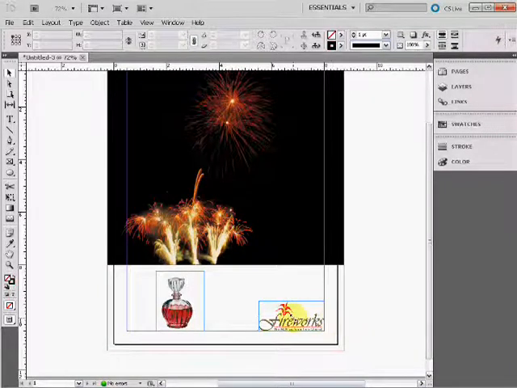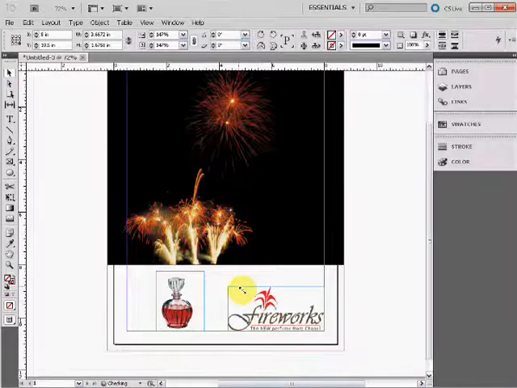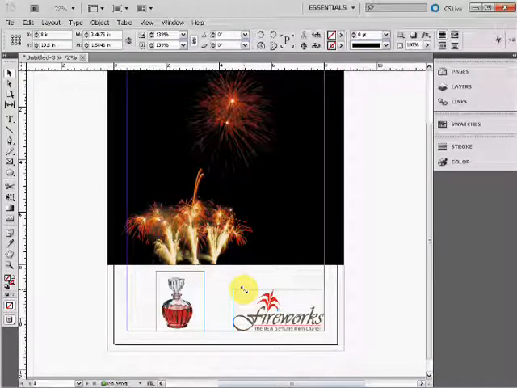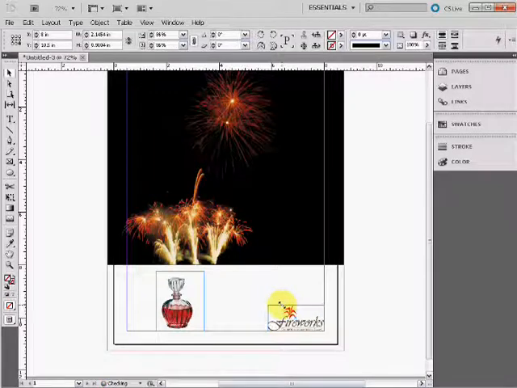Now I can also, if I want with my black arrow, again I'm clicking that blue frame, hold down the Shift and Control Alt key, and I can adjust the size of the frame and the image inside that frame at the same time. I can click and drag, but I have to hold Control and the Shift key at the same time as I make those adjustments. Anyways, find the setting that I want, and once I'm good there, I can click off.